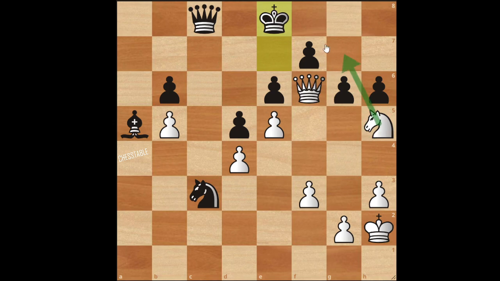We have knight g7. The king cannot go to d7 because we would be able to just take on f7 and the king will have to go away to d8. Then we have knight e6 and eventually the black king is going to get checkmated, which means that after knight g7 the king cannot go to d7, the king has to go back to f8. The question is, what can we do? What I see is that we cannot go knight e6 check because the queen would take the knight, which means that if we want to continue the attack after knight g7 and let's say king f8, now it's time to actually think and to be sure that there is something, because if there is nothing, then knight g7 didn't make any sense. It's time to think.